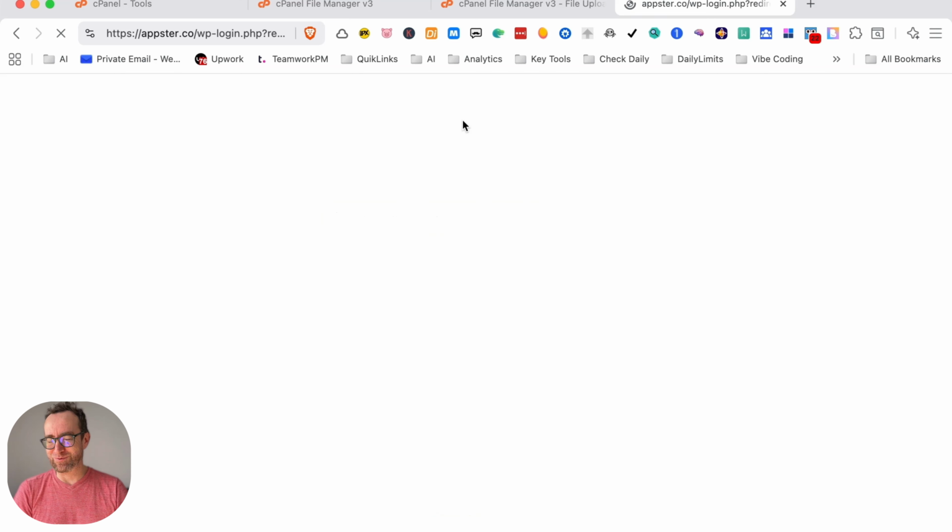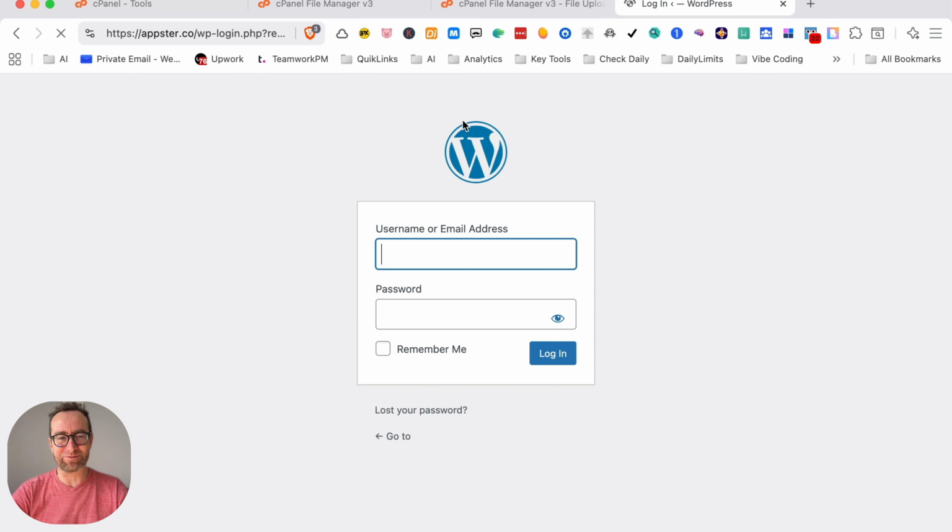Again, just to remind you, I've never coded a plugin before. This is not my bag of tea. This is not something that I've done before. But this allows me to solve little problems. And sometimes I even like coding my own solutions rather than using a different kind of plugin.